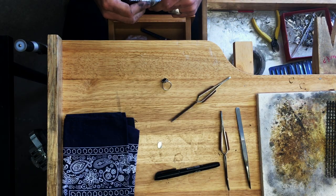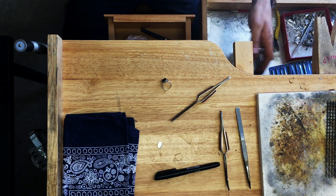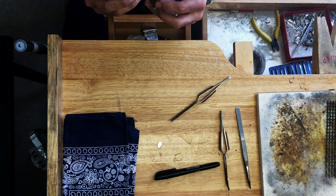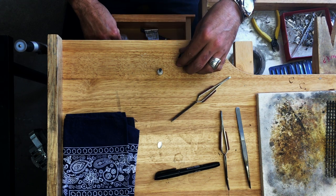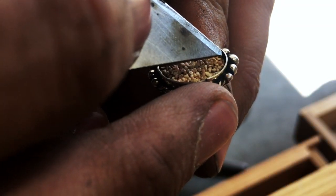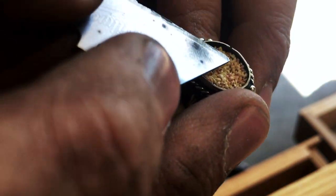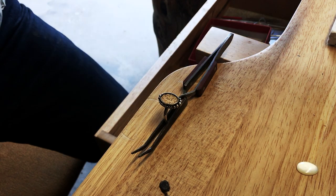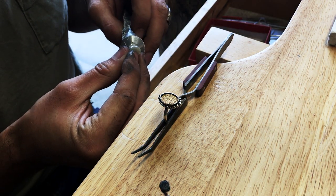This particular mother of pearl piece is fairly shallow and doesn't have a huge concave, so I'm going to put some sawdust in there. I usually put sawdust in regardless because it helps level the stone and protects against impact — so you're not instantly cracking the stone, you have a little cushion. Use a razor blade to level it out, put some glue on the bottom, and pop it in.